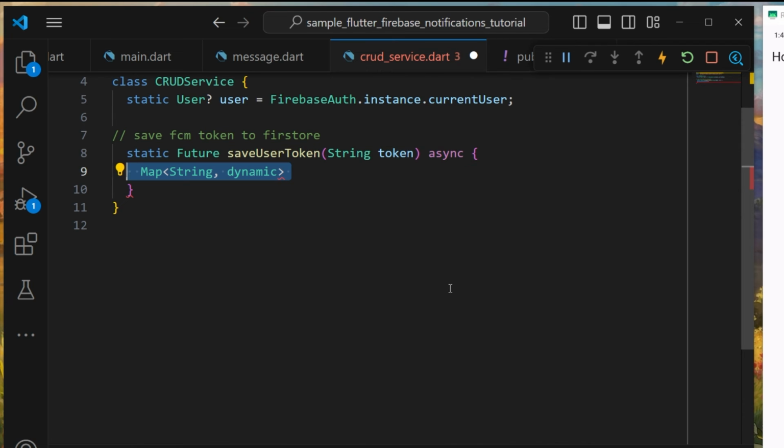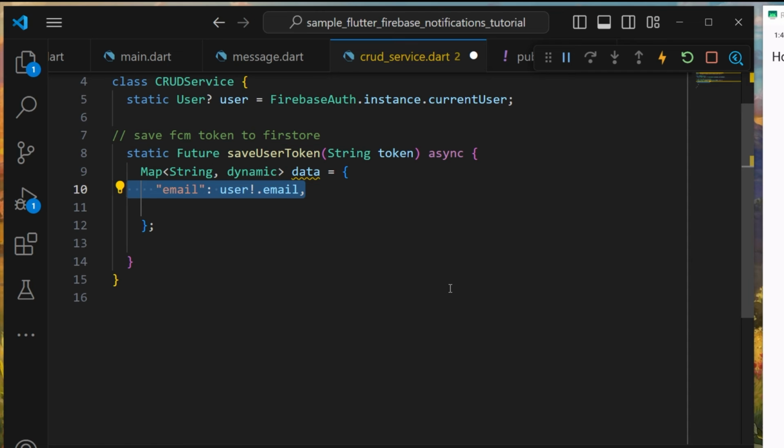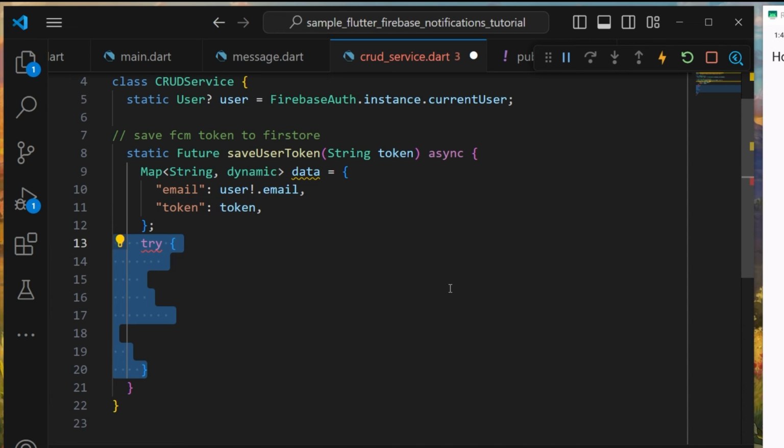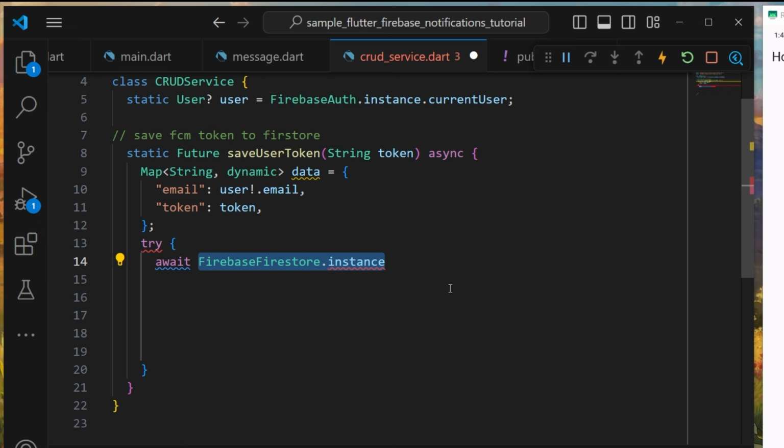Make it async. Here we are creating a map of string and dynamic, naming it as data, and here we are going to use a key of email and store the current user email and a key of token that we are going to use to store the FCM device token. And this way we are creating a map of data, and then we'll use try catch. First we'll call await FirebaseFirestore.instance.collection.